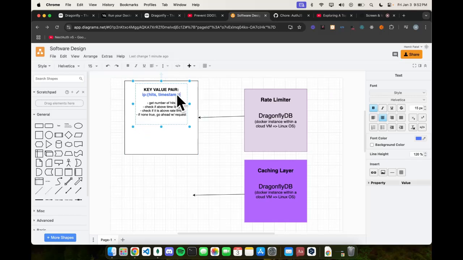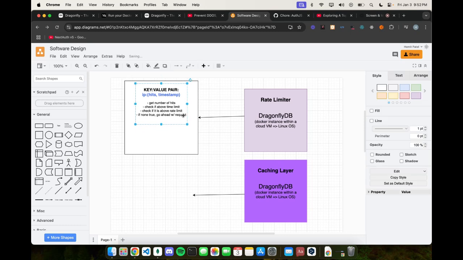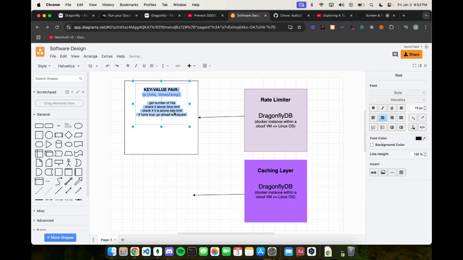But right now, what we need is our IP as our key, and then our value will be hits, the number of hits, and the timestamp. And so if none, go ahead with the request. And then we also want to obviously increment it. So I'm going to say and increment hits by 1.